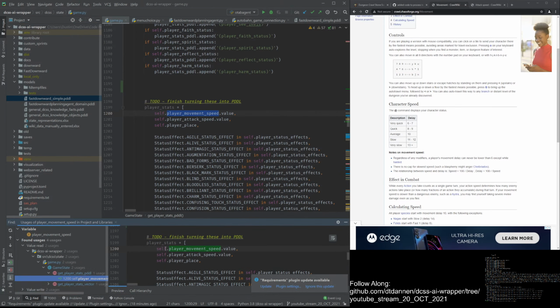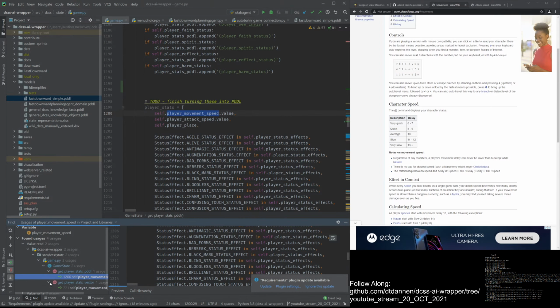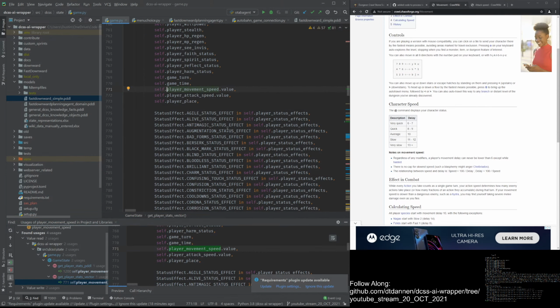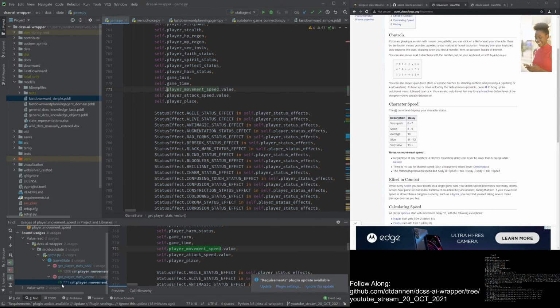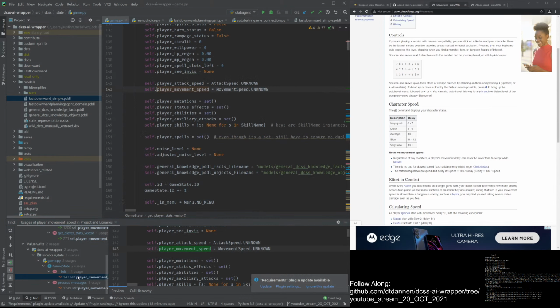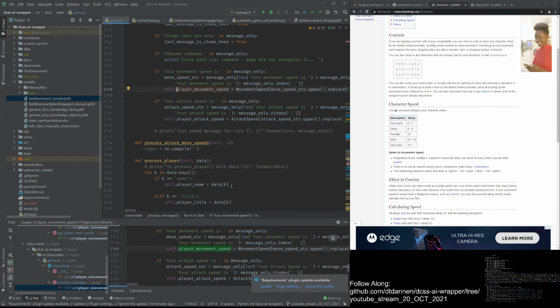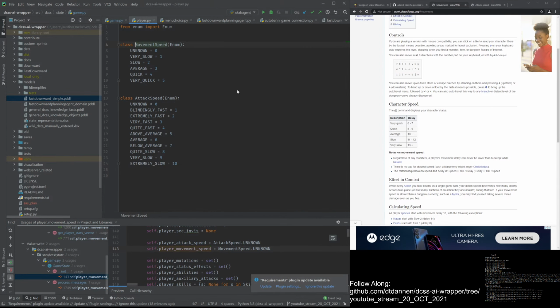Find usages. So that's a spot. It's value read, value write. So when we're writing it, it's movement speed to unknown. Otherwise, it's going to be a movement speed object. So if we go to this class, unknown, very slow. Okay, cool. So we have very slow to very quick.